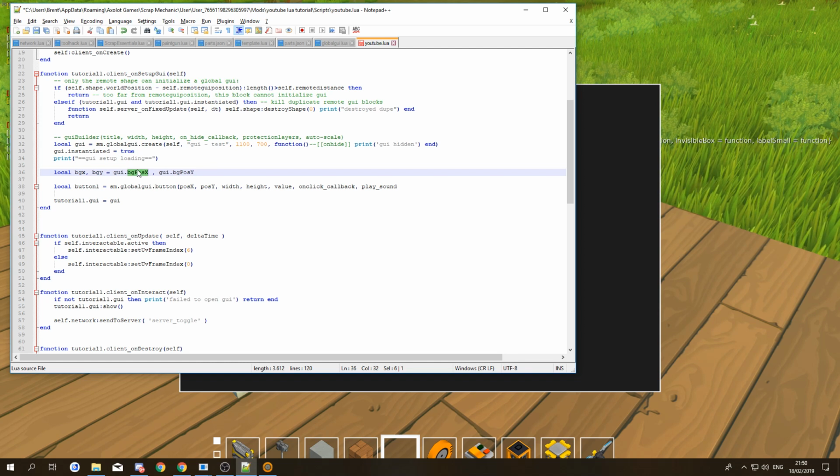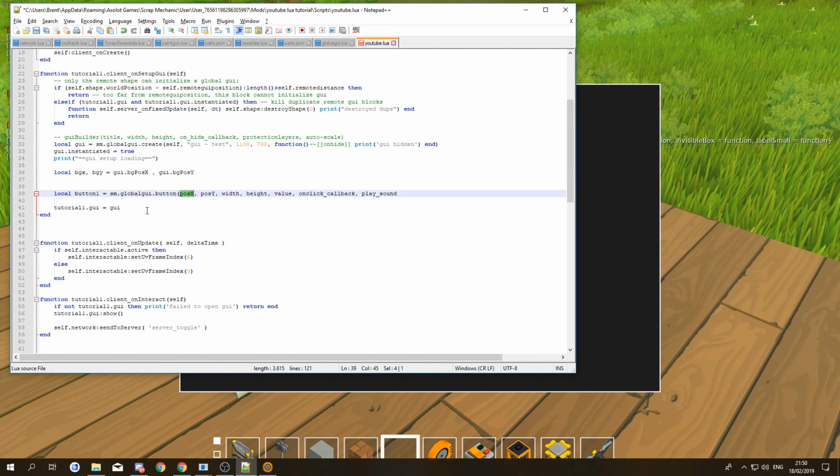So now we'll have a position X and a position Y for the GUI, which is automatically calculated inside this onCreate. And we can add that in here. So bgx for background X, background Y. We want a width of 100 pixels, a height of 50, a value of button 1.